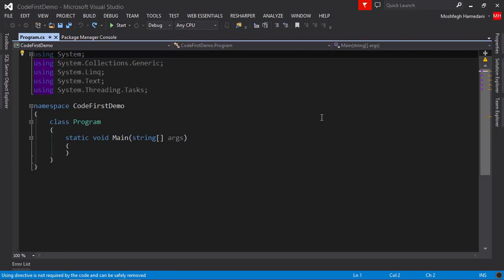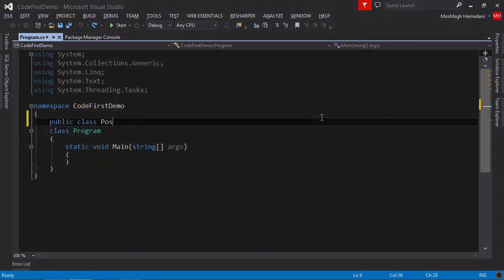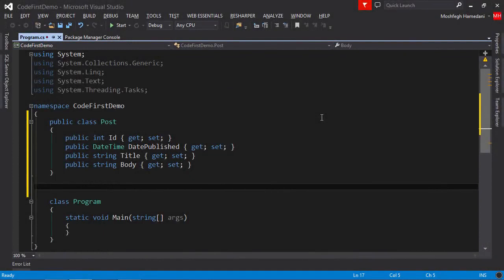Now, with code first, of course, we start with the code. So I'm not going to go to Management Studio and create a new database. Instead, I'm going to create a new class called Post. So this Post class looks exactly like the one that Entity Framework generated for me as part of the database first workflow. But in this lecture, I created it by hand. Now, in companion to this class, I also need a DbContext. Remember DbContext? It's an abstraction over the database that we use to load or save data.